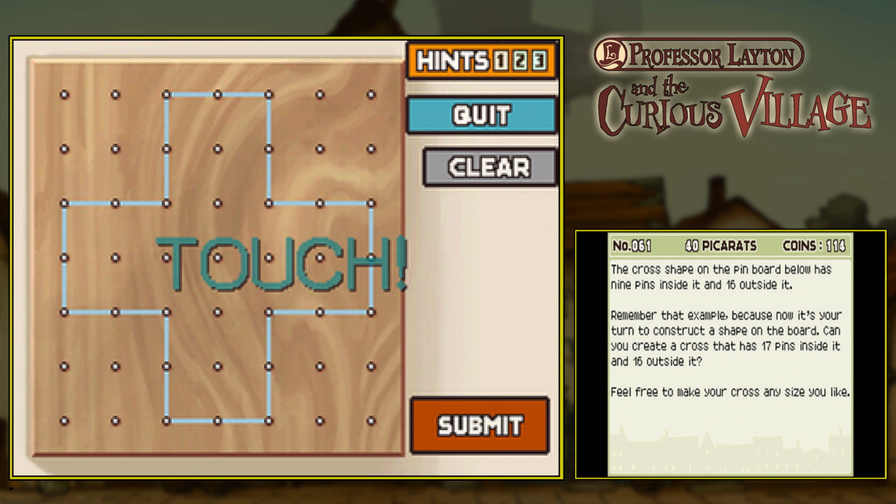Okay. The cross shape on the pin board below has 9 pins inside of it and 16 outside of it. Remember that example because now it's your turn to construct a shape on the board. Can you create a cross that has 17 pins inside and 16 outside? Feel free to make your cross any size you like.